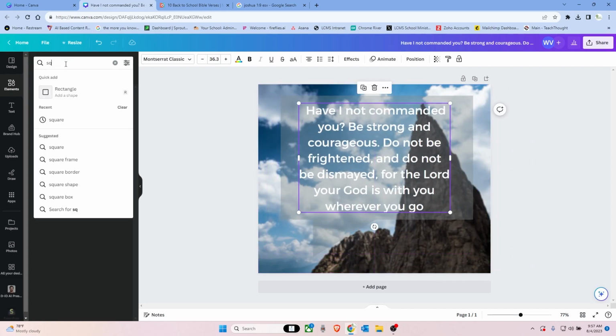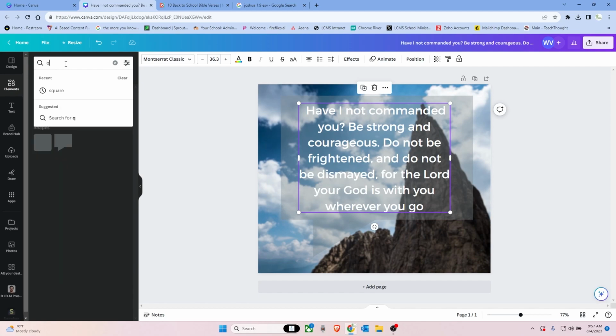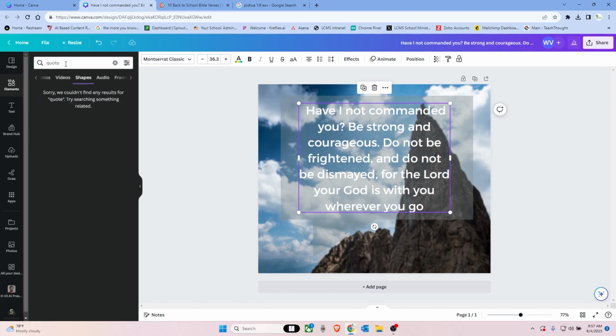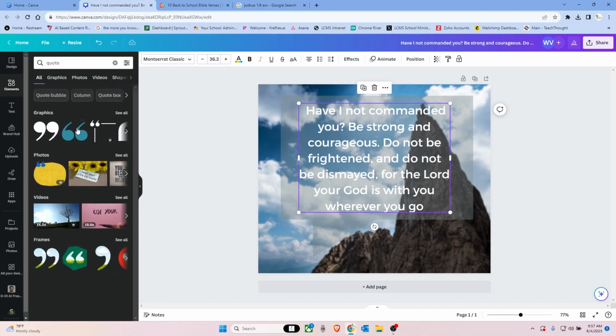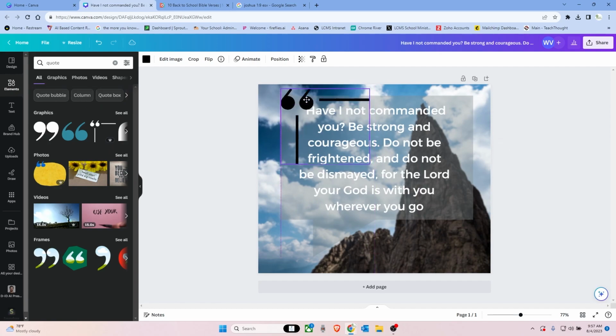Now let's add some quotes into it. A little quote mark. Oh, and I like these ones. Give it a nice little frame. And then, so I don't have to try and resize it to the same, we can just duplicate, drop that in.